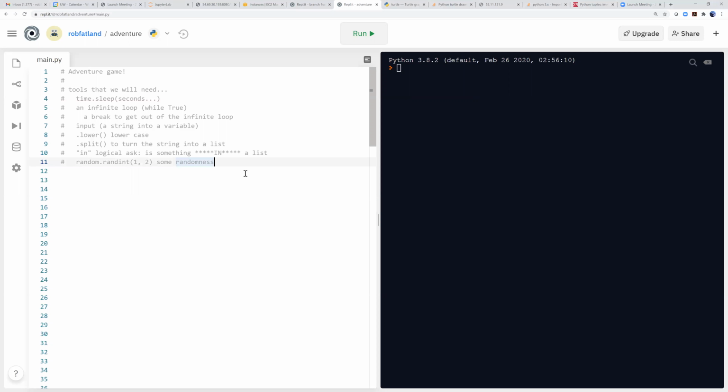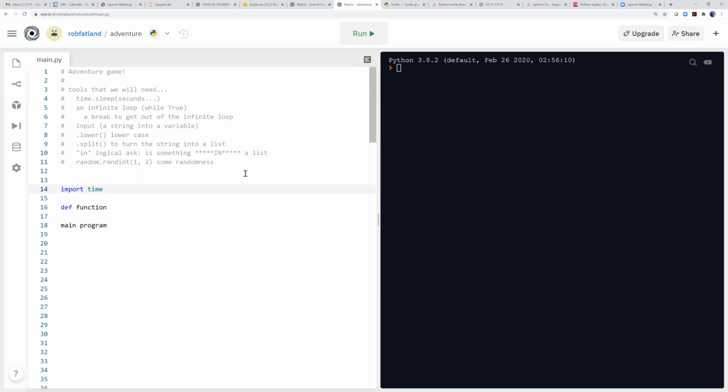The order of things is always first the imports, and then we define functions, and then we have our main program. You'll notice that these are just notes that I'm writing in English. I have a bunch of notes up above too that I already wrote that listed out the things that I just mentioned. Oh, one other thing I forgot we're going to need is time so that we can put dramatic pauses into our narrative. That's the sleep function, and that's part of the time library.